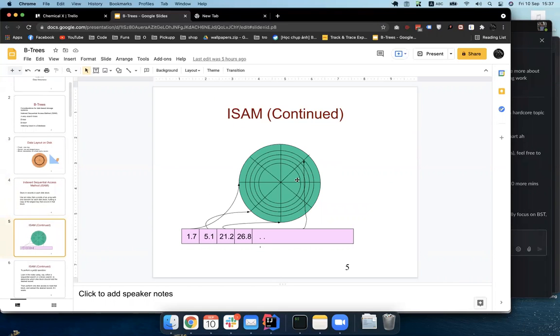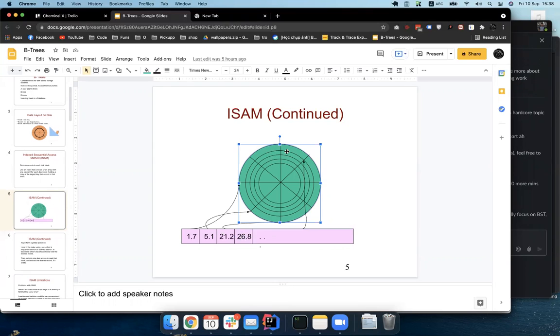So we have a picture here to visualize this. We have an array here. We store this one at this point, the next one here, the next one here. But for the rest of them, since we have no room, we have to save the rest of them in the next rings. So that is the problem. Sometimes it will take more time for us to read the data using the ISAM method.